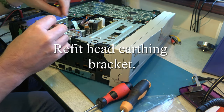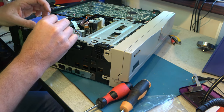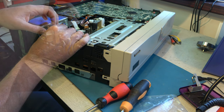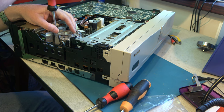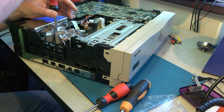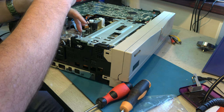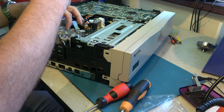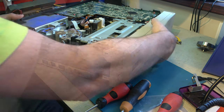Well, you have to be careful refitting this because there's plenty of opportunity to clobber the video head tips when inserting this. If you don't get this installed properly, you can have problems with white flashes across the screen all the time, even on good tapes, and it's because you're getting a static build-up between the head drum, the top and lower parts, and without this, there's nowhere for that static to dissipate. Shall we try it?